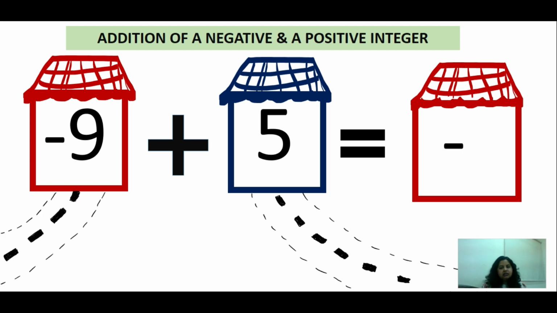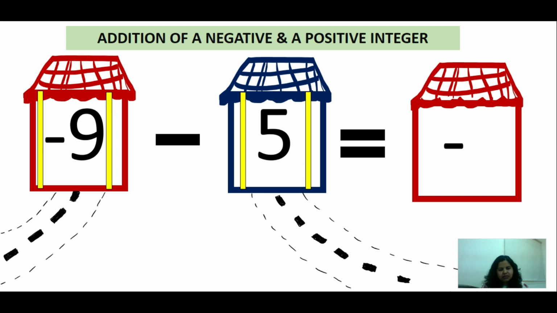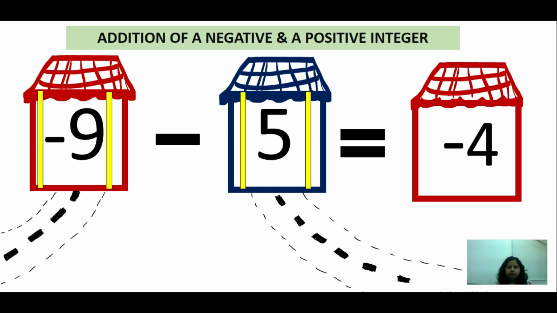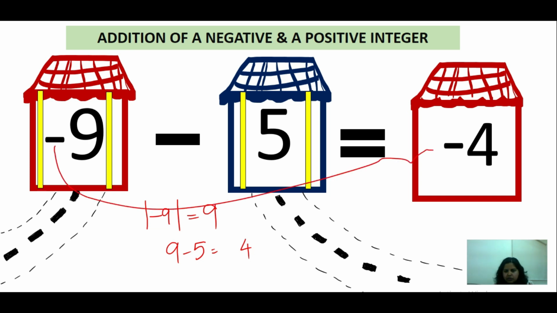And since they are opposite in signs, they are unequal, you're not going to add them, you're going to subtract the absolute values of these two terms. So it's going to be 9 minus 5 giving you a 4. Now for those who are not familiar with the meaning of absolute value, you're just removing the negative sign. So the absolute value of negative 9 is just going to be 9. So 9 minus 5 is where you get that 4. And since 9 is a larger value and it has a negative sign, this negative sign goes to your answer.